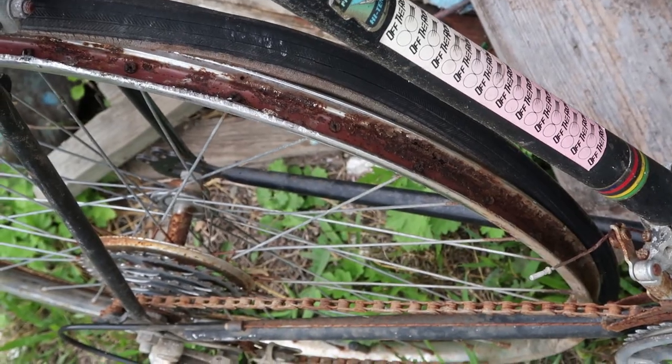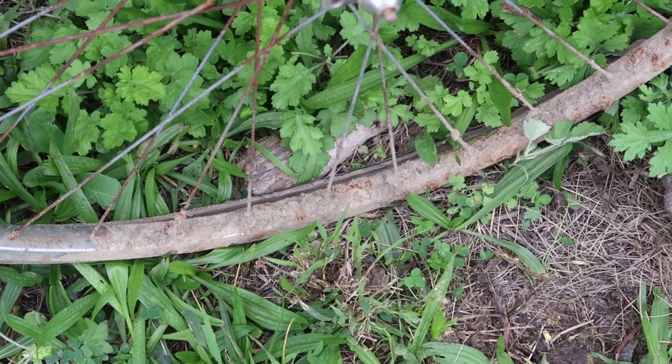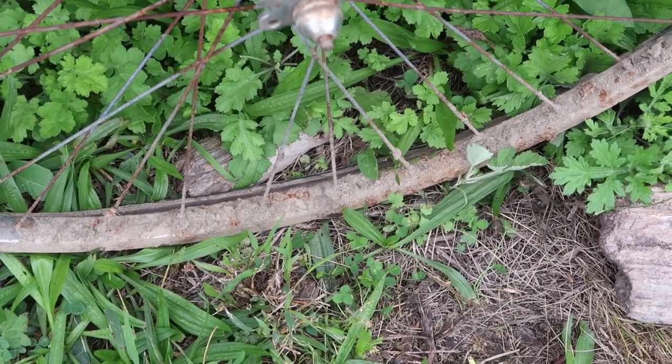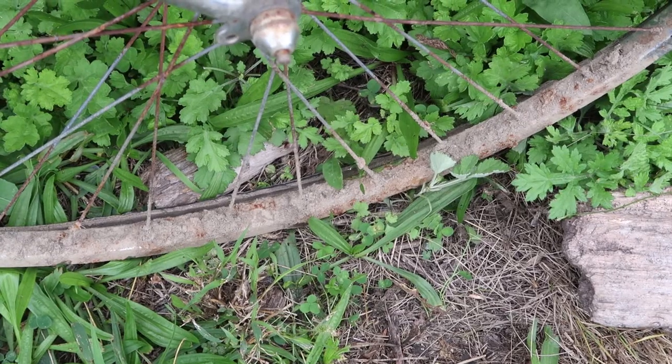The back rim on this bike is totally rusty and the tire has pulled right off of the rim. And the front rim seems to have spent the last 10 years or 20 years or 30 years knee deep in mud. Although I don't think rims have knees technically, it's just a saying, knee deep in mud.